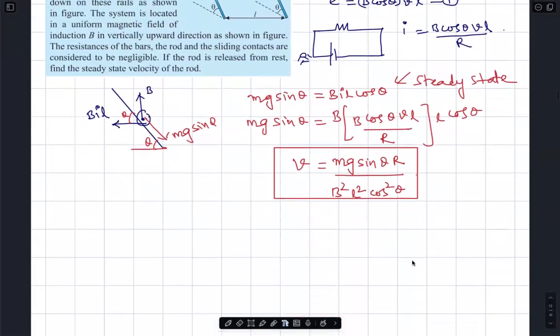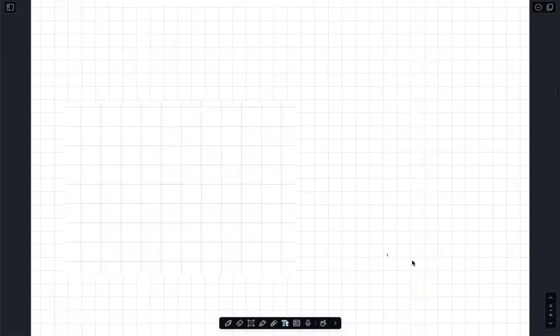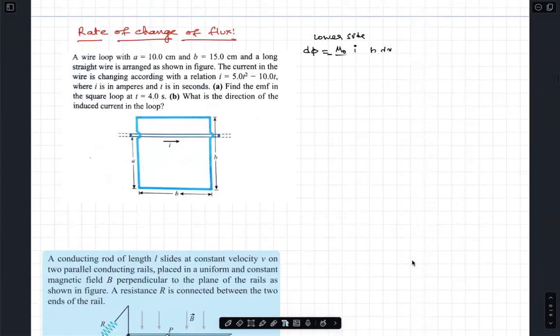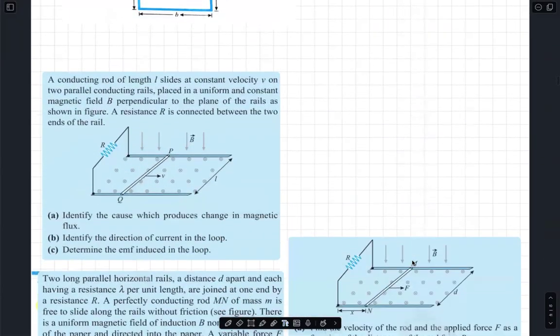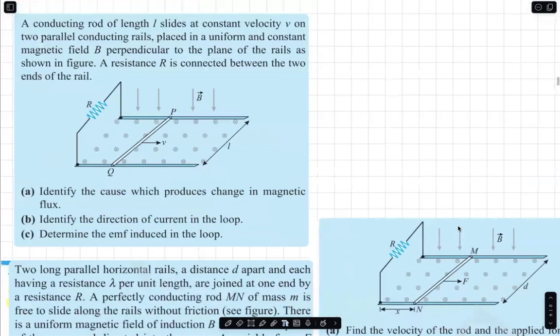Exactly, this is the topic which we dealt with last class. Now we will work on the remaining part. Now let us take these questions. Now we will work on the motional part here. Now read the question carefully.